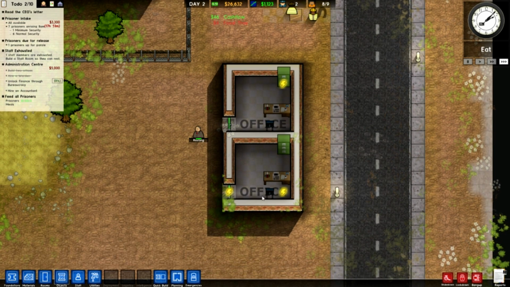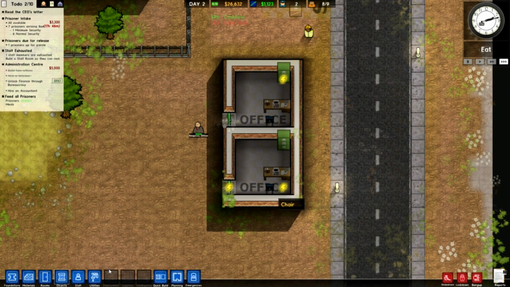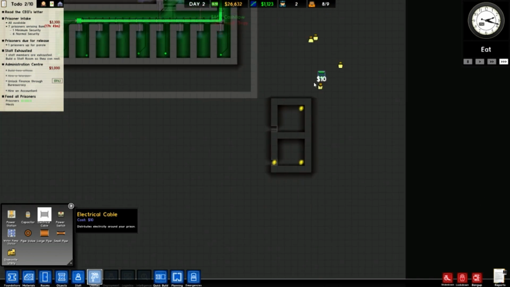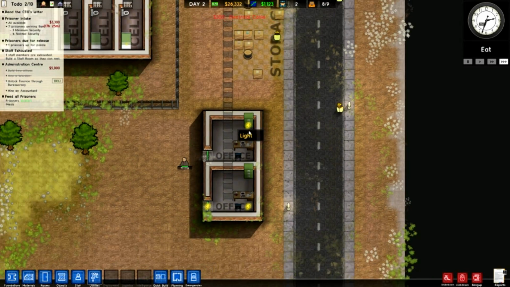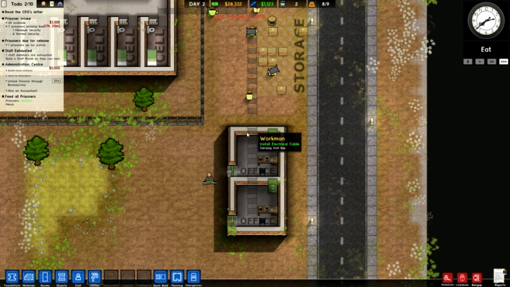Come over here, Mr. Warden. Your office is good. You need some electricity? I can give that to you. Look at that. I can give you that awesome electricity. Boom, look at that. Fantastic. Okay, so those offices will be good.